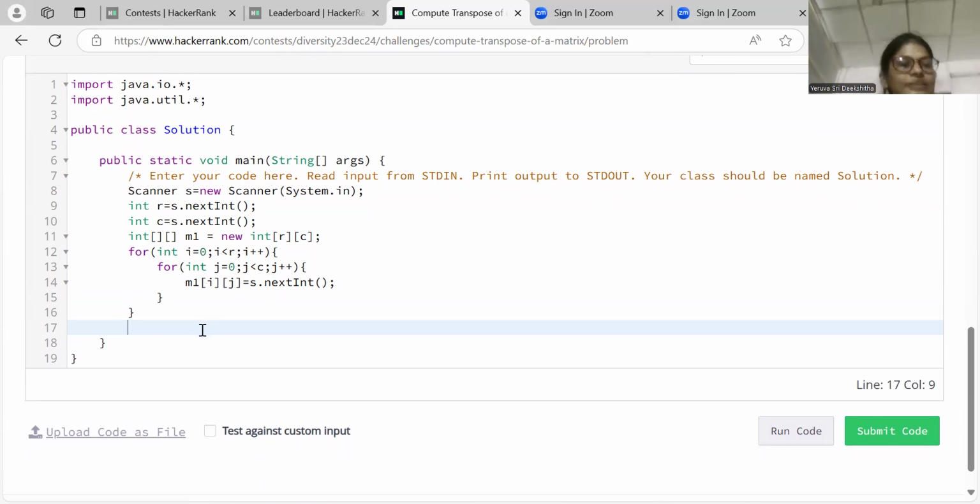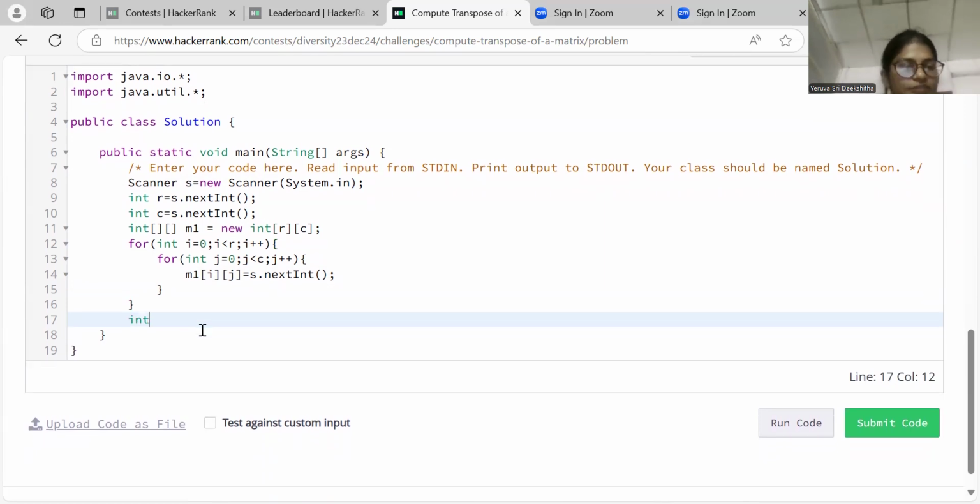Now let's transpose this matrix. Transposition means converting the rows into columns and columns into rows, that is, we have to change the order of the matrix.